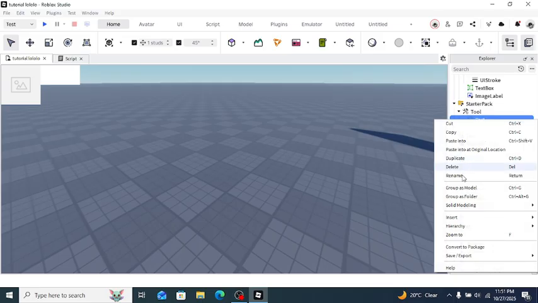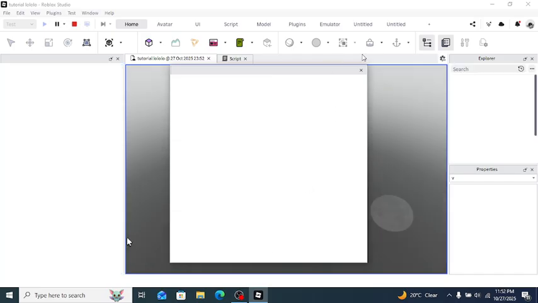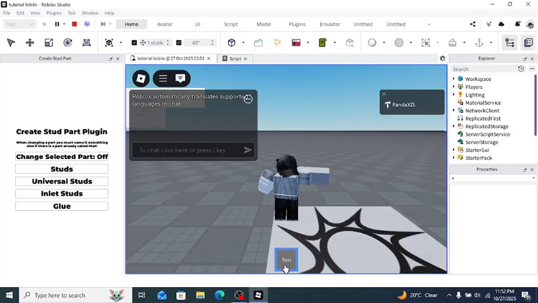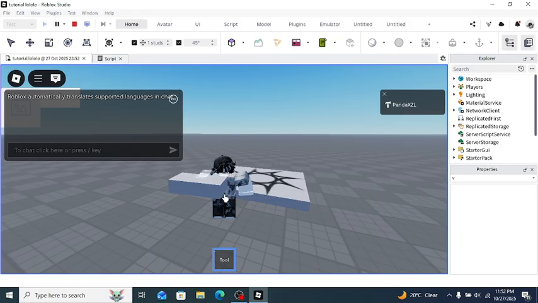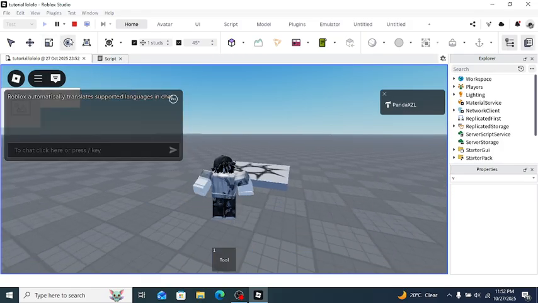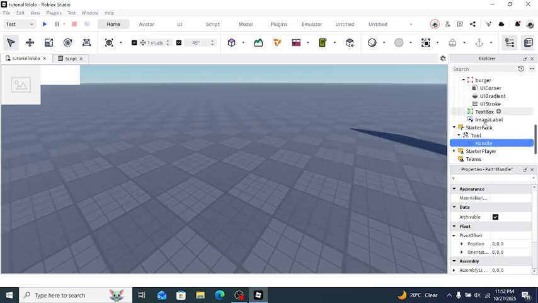It has to be called capital H, Handle. Then you can make it hold. And make sure it's not... wait a second, I didn't teach you what anchor is. And then you can hold stuff. But I'm not teaching you how to make it work right because I don't know how to. Script is for basically making things work. And I didn't talk about anchor.